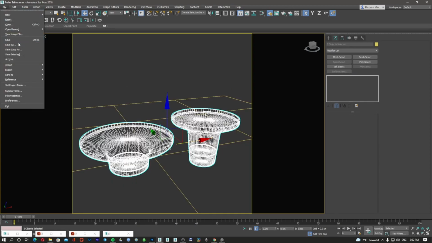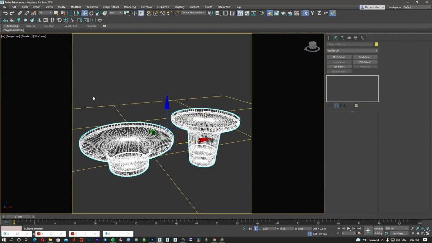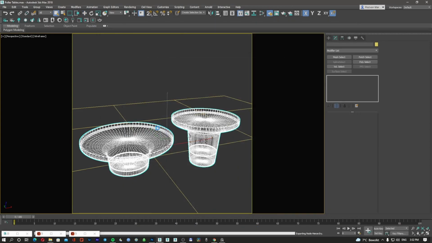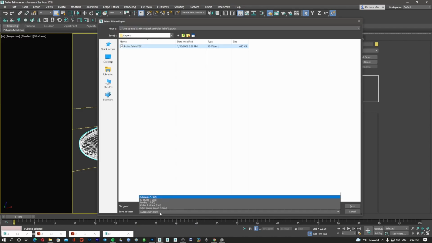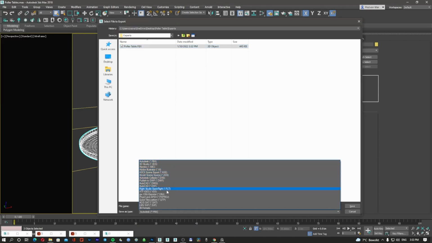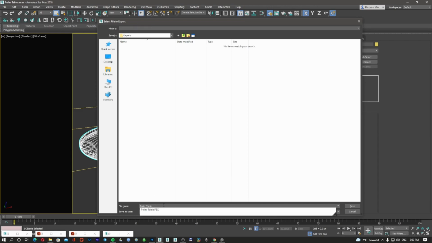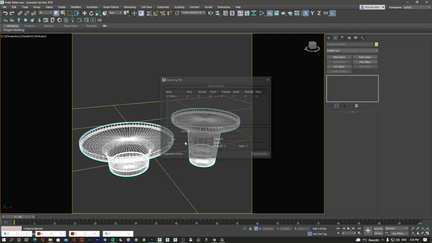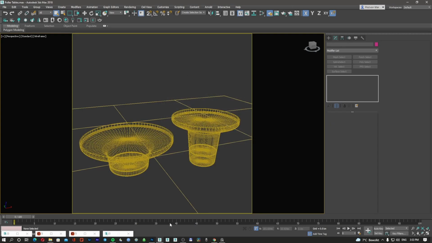And now we're going to export these two. I made a selection. I'm going to file, export selected, and going back to my desktop, to the polar table. I'm going to create exports. Polar table. I'm going to make one 50x. I'm not going to change anything here. Okay, and I'm going to make another export polar table as obj, which is here. OBJ. Export is done, and that's it for now.